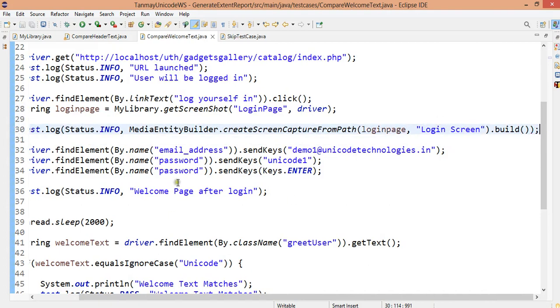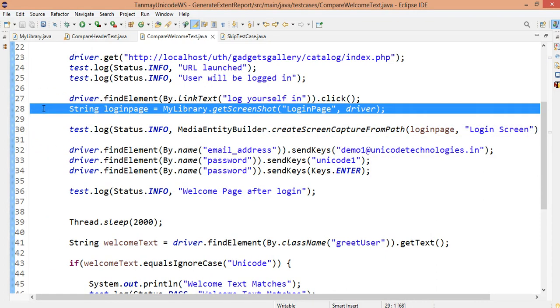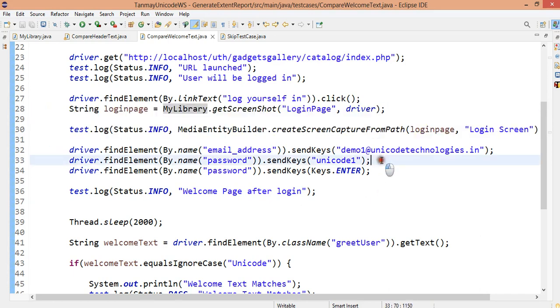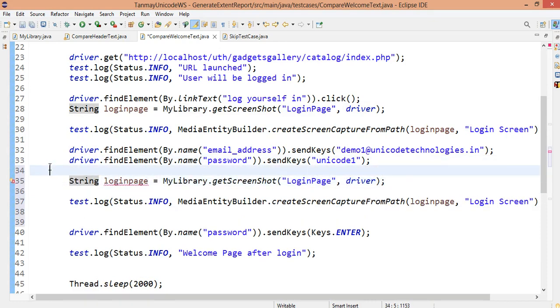Fine, and after entering username and password, you can just copy 2 lines and paste them after. Okay, login page with values.